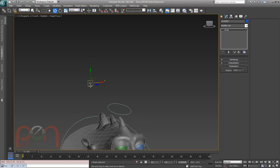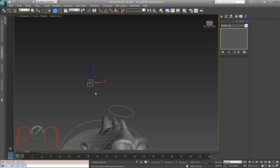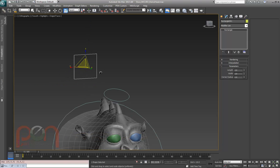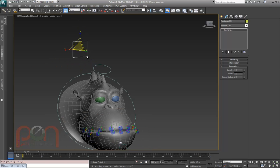Now this is going to be a really, really small control, so you can build the UI this way, and at the end of it all, grab the one master control around the outside and scale it up to the size that you need. It's still only going to be 1 unit in distance because scale has now come into play. This is one of the few times I would ever scale anything in a character rig, okay? One of the very, very few times. It's one of those rules I don't like to break. So I'm just going to scale this one up anyway, just so we can see it better.